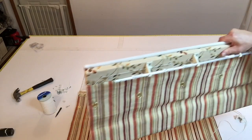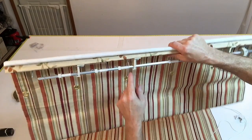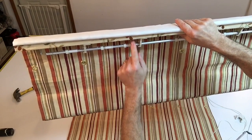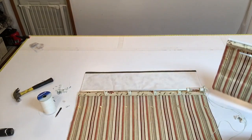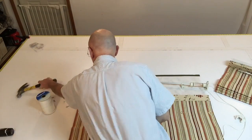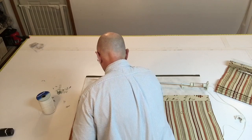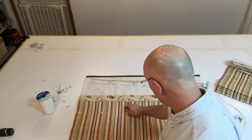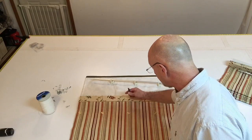As you can see on this one, I have one very close to the shade itself, and then I have another one to the center of the bar, right here. And so it's going up through and back down onto the shaft. So that's what we're going to be doing right now. So the first step is to drive little holes in where the screw eye is going to be. I've already marked them, and the location is going along right where, and I can use this stripe to line up. It's going to go right in the center of where that grommet is.